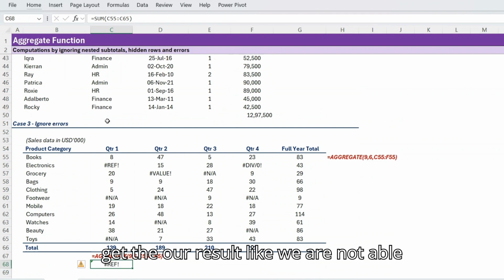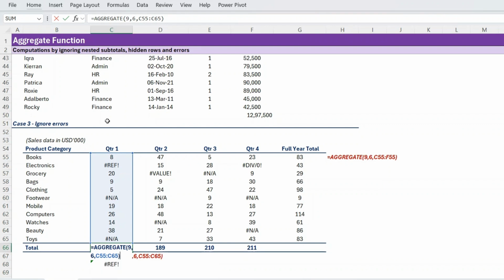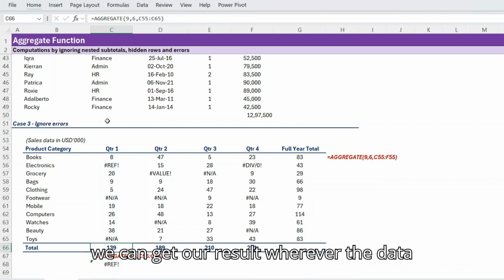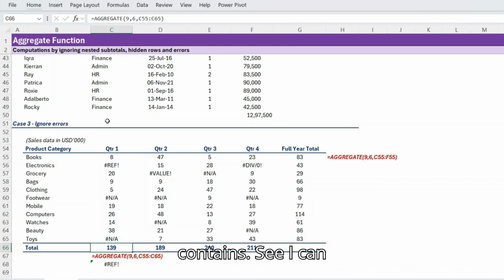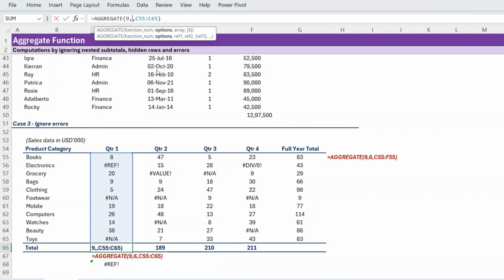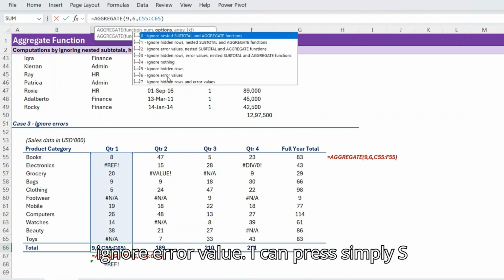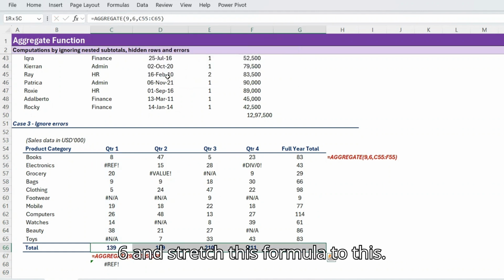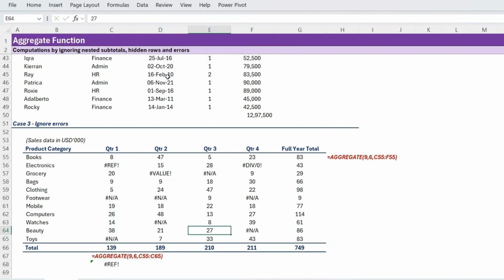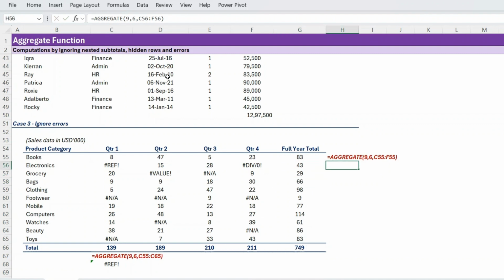But on the other side, if we use this aggregate formula, we can get our result wherever the data contains. I can put this formula where I have changed the second parameter, which is ignore error values. I can press 6 and stretch this formula across. I can put this formula on the columns also, like this.